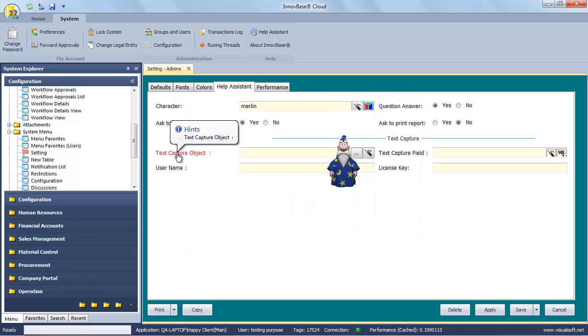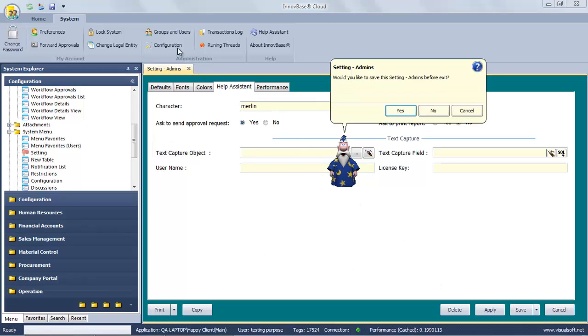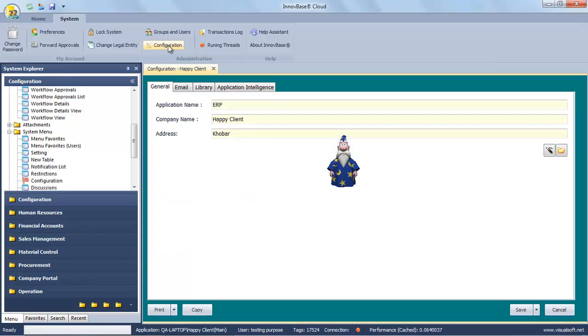Now he is reading captions, text, capture object, username. Also, the message box asking whether to save this setting before admins exit.